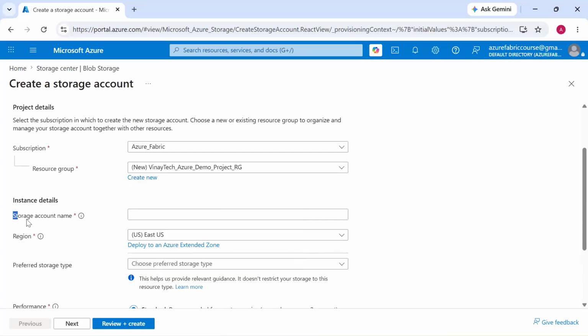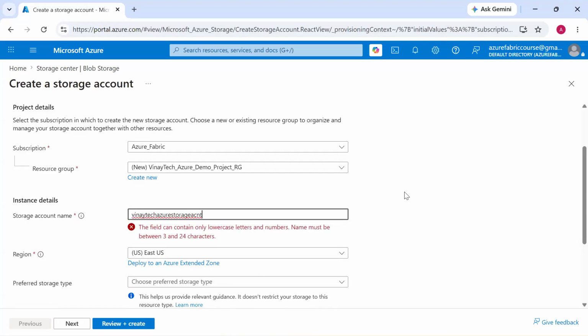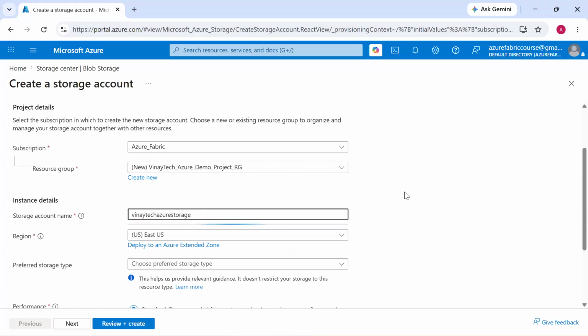And here I want to give a storage account name. Let's say, for example, Vinay Tech Azure storage.